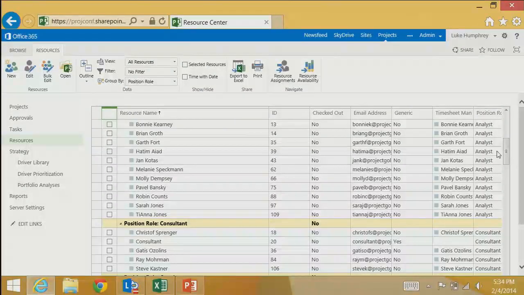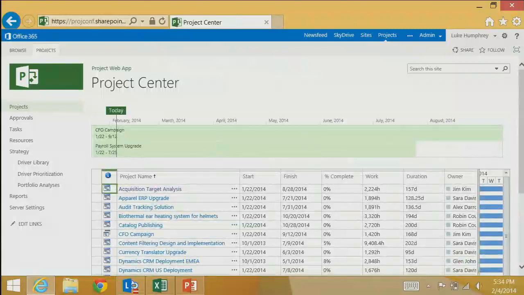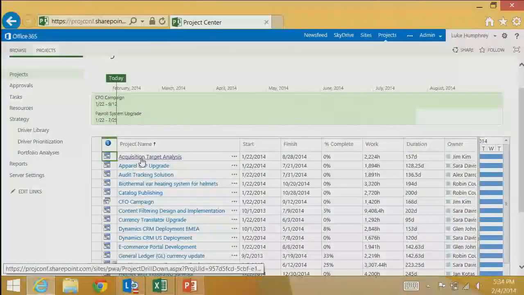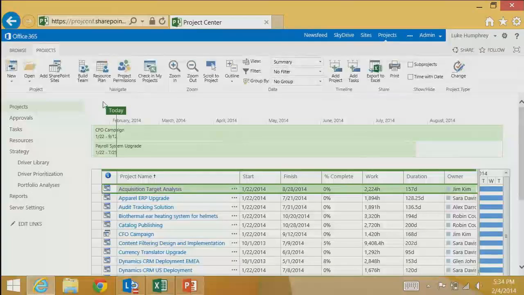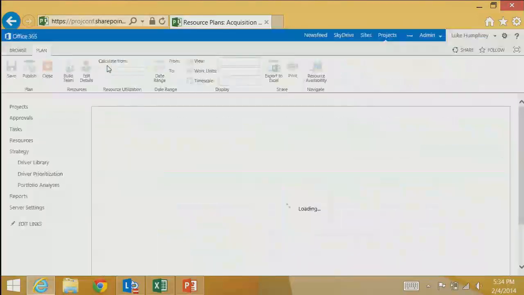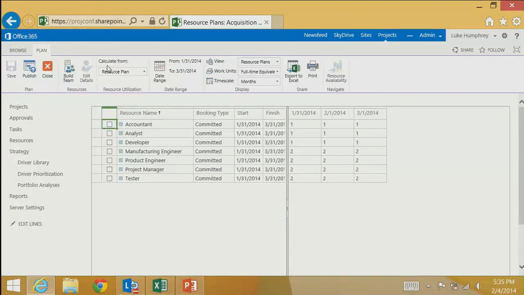Okay, so Luke showed you how to put in the cost estimates. We have some custom fields that are set up. We are also asking for resource estimates as part of our process so that we can do some resource analysis. The easiest way to do that is to use resource plans. How many of you have used resource plans before or now? Okay, so this was introduced, if I remember correctly, in 2007, and I had no clue how to use it. For a long time, I didn't even know how to use resource plans. But it all made sense when we actually started using it in 2010.